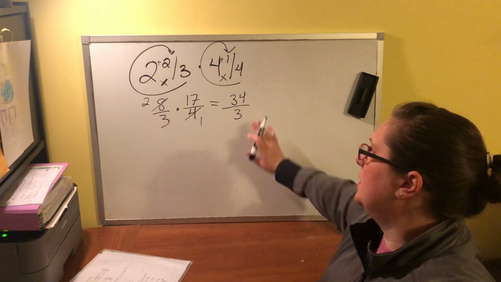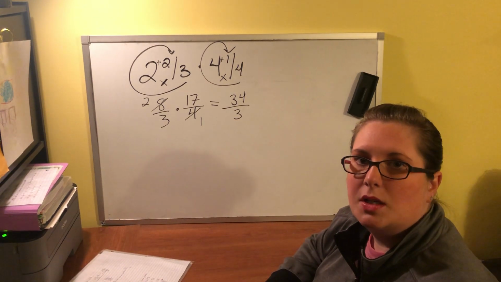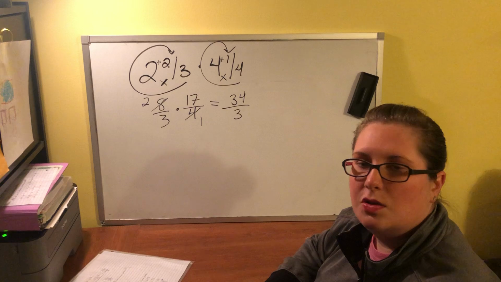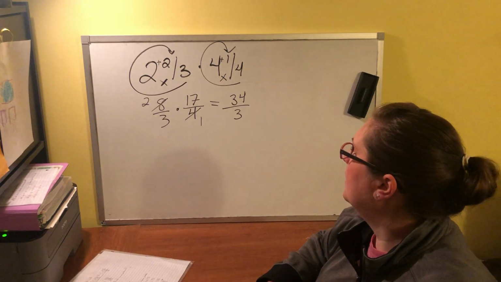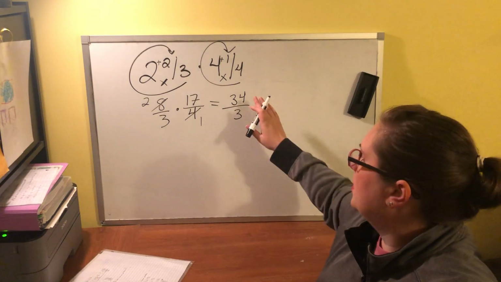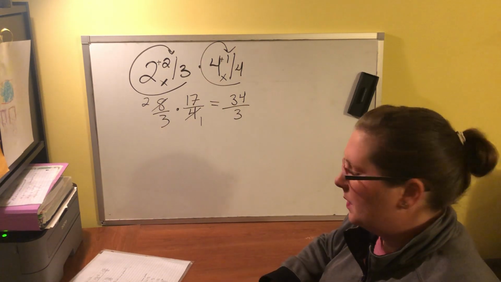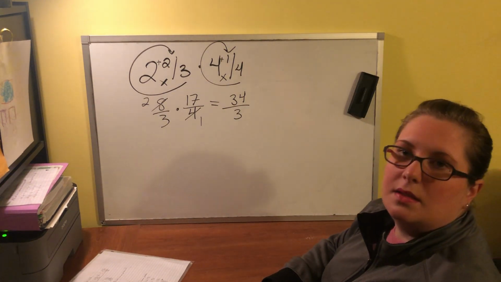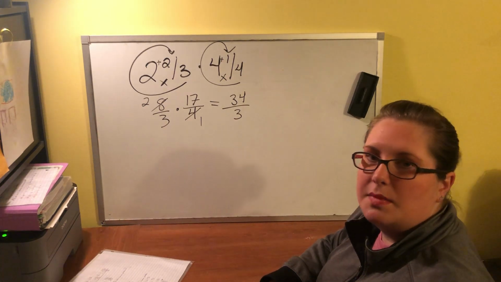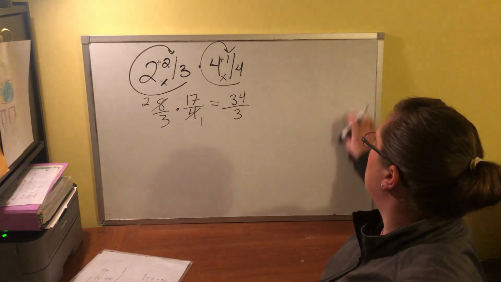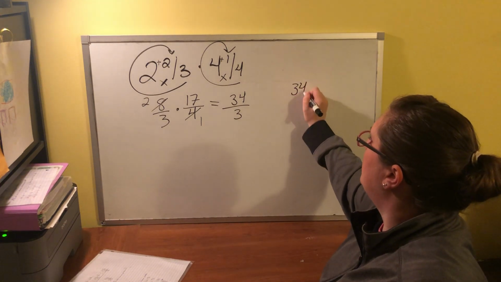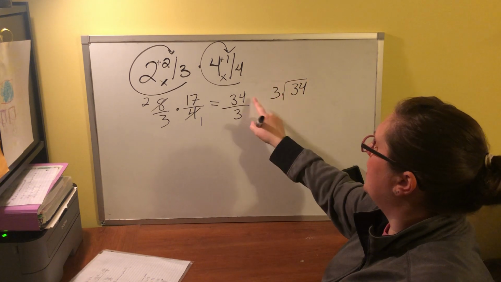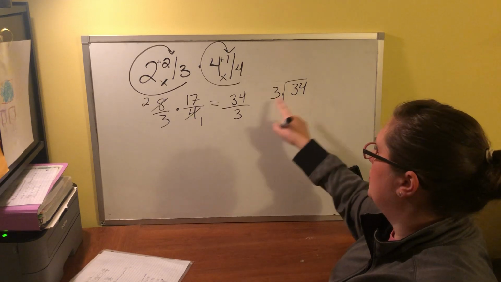Now, sometimes they're not going to tell you to turn that back into a mixed number, and that's fine. If they don't say turn it back into a mixed number, you can leave this as long as it's reduced, okay? So it just means that there's no number that goes into the numerator and denominator. Sometimes they're going to say answer must be as a mixed number. Then you're going to use the rule we just did with division. Then you're going to do 34 divided by 3, exactly how it's given. You're going to do this longhand.